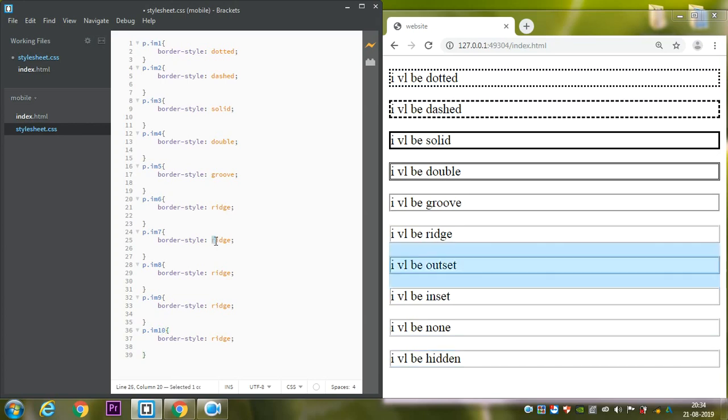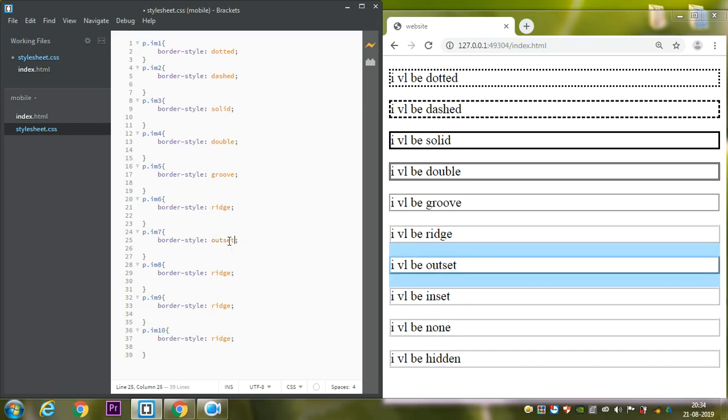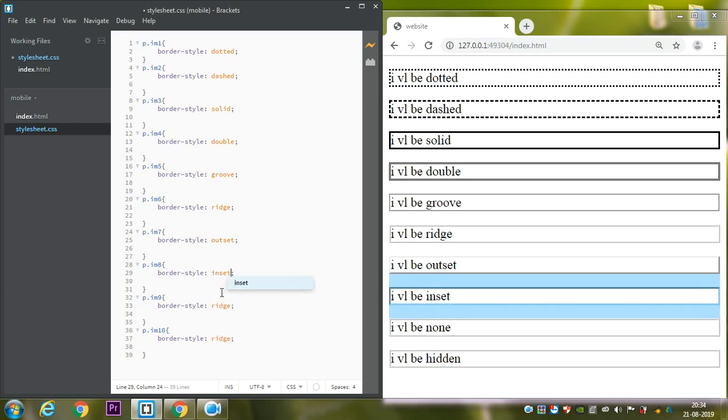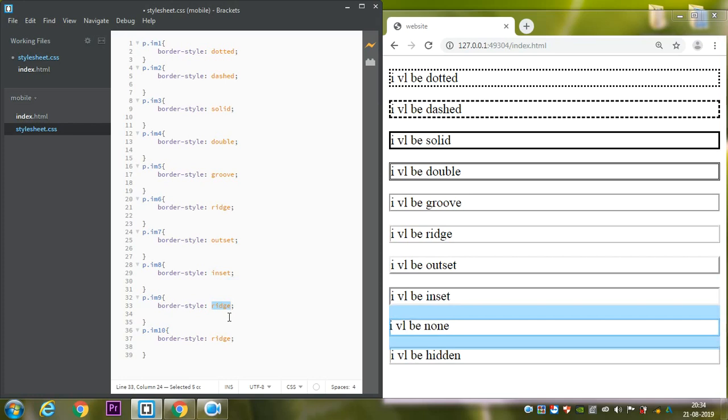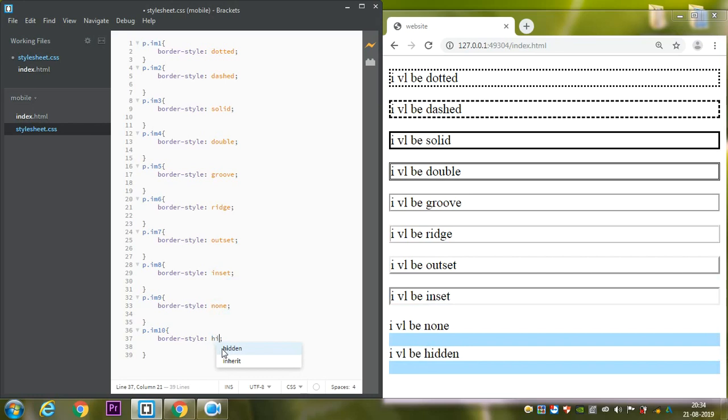After the ridge I have to change it to outset. This one will be outside border, and this one will be inside border. This one will be no border, that will be none, and this one will be hidden border, hidden.